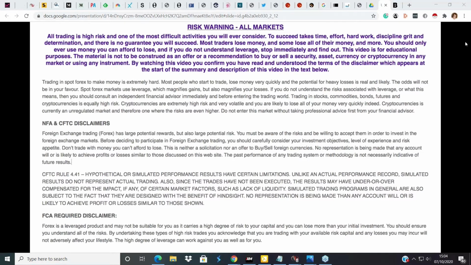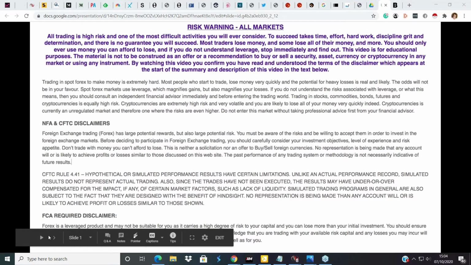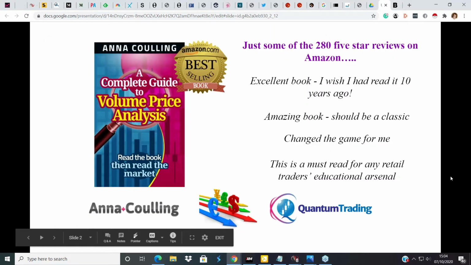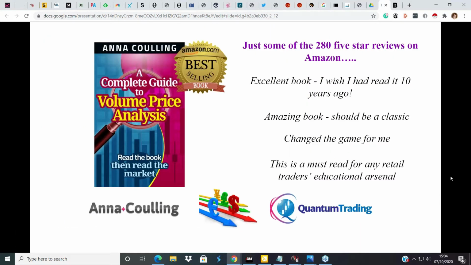Right, that said, we're going to be looking at the charts, and I have the right slide up today. We're going to be looking at the charts through what we call the prism of volume price analysis. That's price action and volume, really to see whether what we're seeing is authentic or not. Is it genuine, or is it a trap?